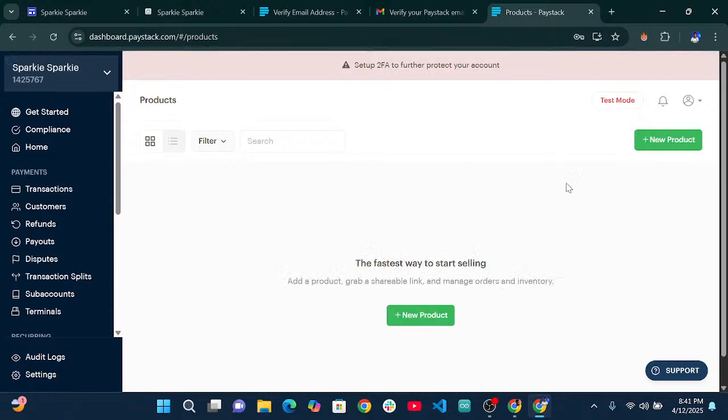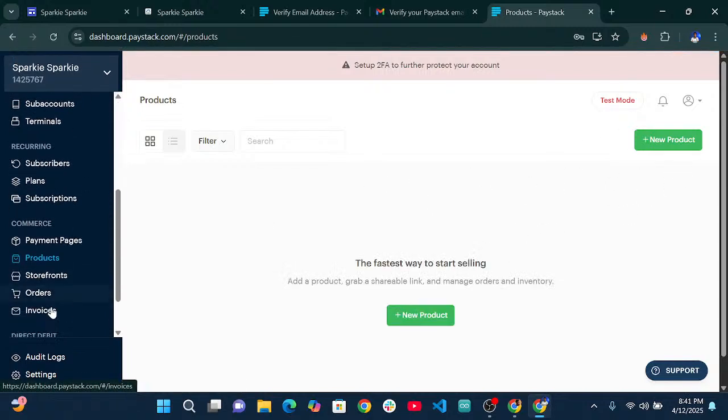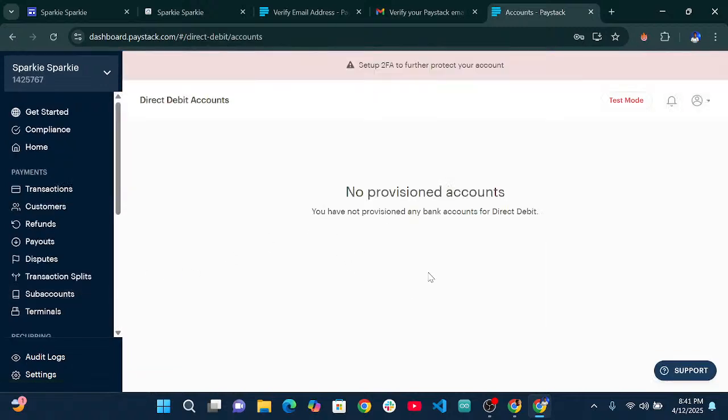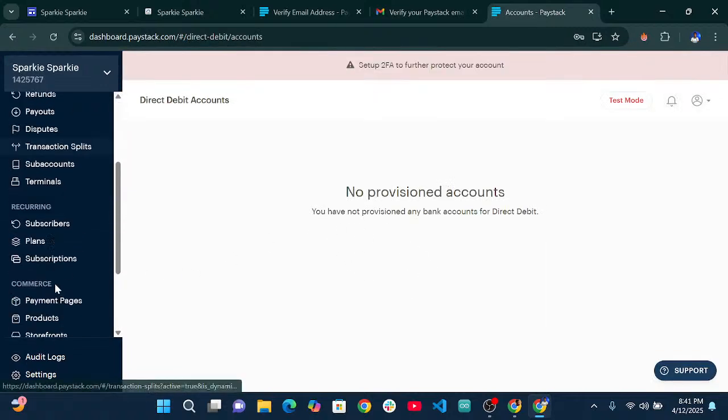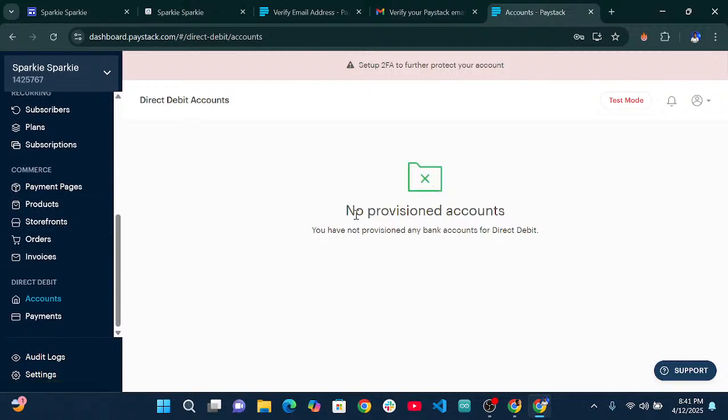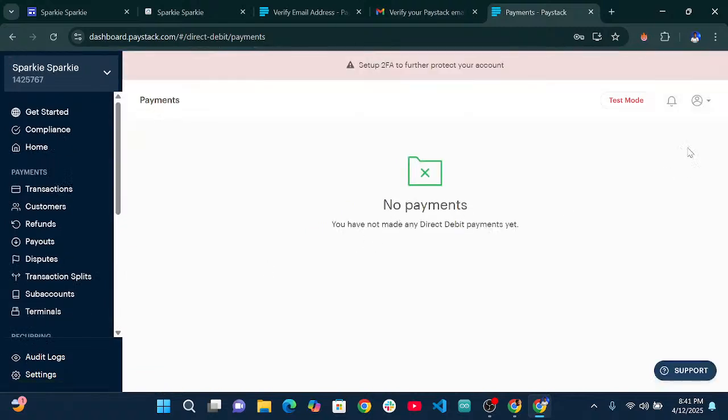This is where we are going to create our product. But before we create products, we need to add an account. It says no provisioned account. You have not provisioned any bank account for direct debit.